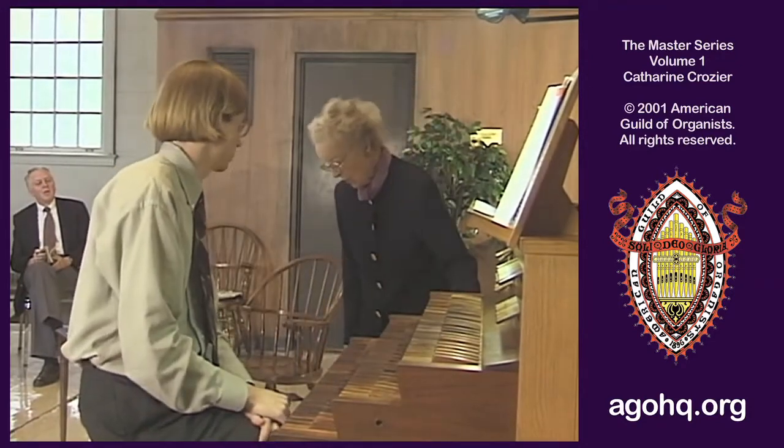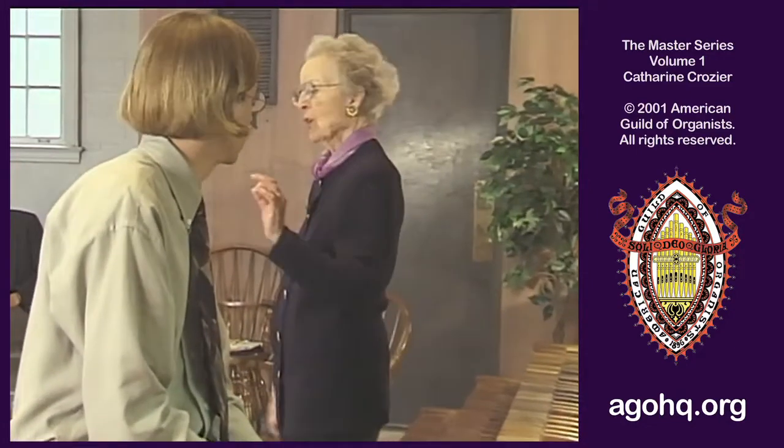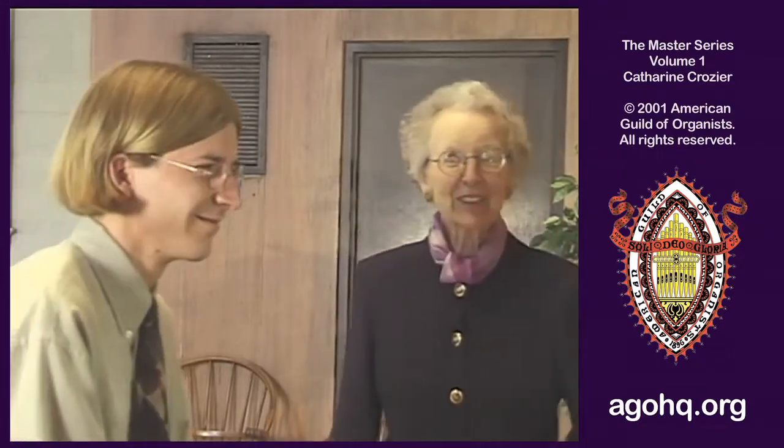Better. The ornament shouldn't sound as if it's something special in the phrase. It's just a little ornament to the melodic line. But I see you approach it that way. Here it comes. And it sounds like that. So let's just let it go along easily, like the rest of it, which you do very nicely. All right, let's do this once more.